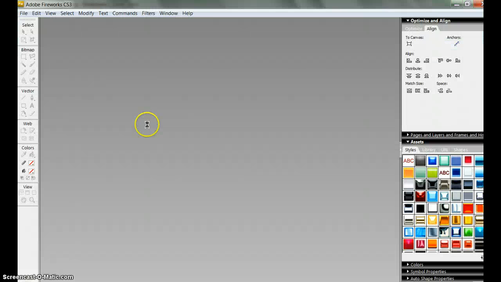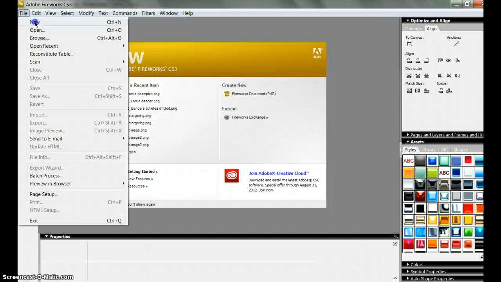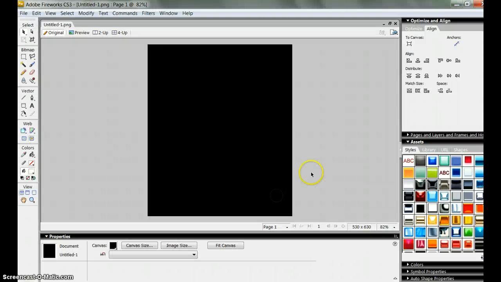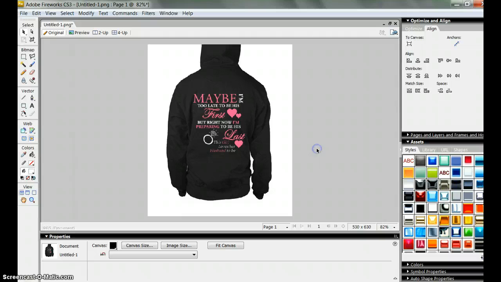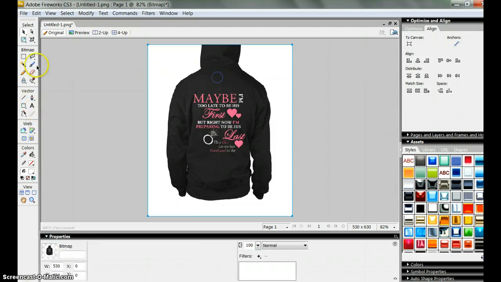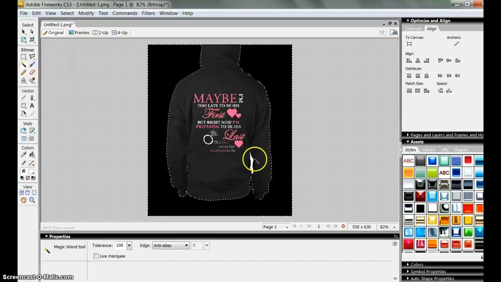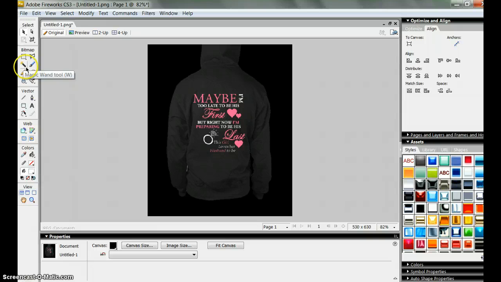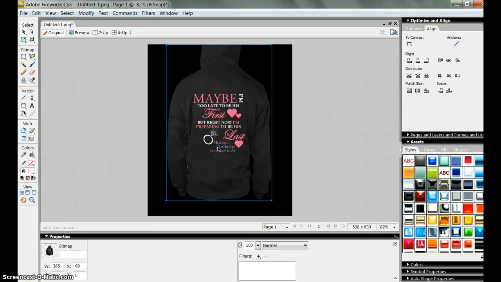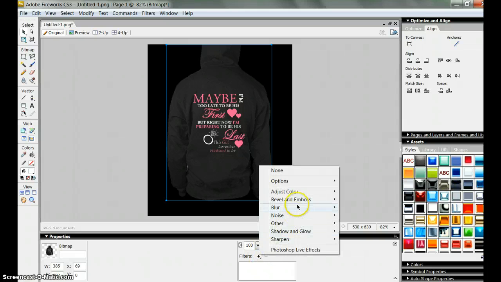You should know how to do this; it comes up with the white background. So we'll go File, New, and make it a fairly large size, like over 1,000 pixels in width at least. Okay, so just click it, and then you would use the wand tool and just delete. That's what comes up, and then make sure you delete this part as well. Here's the wand tool, and I use Fireworks. Most people use Photoshop. And then add the glow. So for Fireworks, here's the glow.